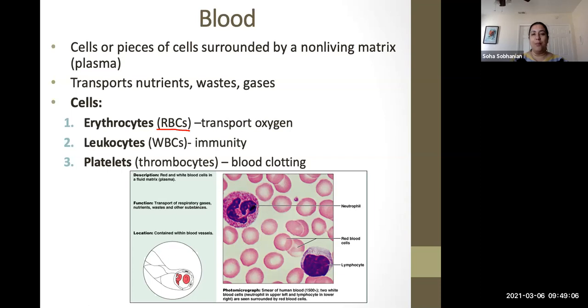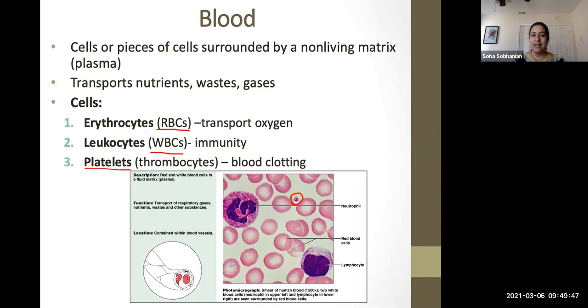Then you have these kind of larger cells, typically 1.5 to twice the size of your red blood cells. And they have a very pronounced nucleus, this purple stuff that you see inside of them. These are identified as your white blood cells. So you have red blood cells, which are the majority of your cells, and then white blood cells, which are these gigantic structures with a very purple nucleus inside. And then you see these little fragments? These are your platelets, or thrombocytes, which are responsible for blood clotting.